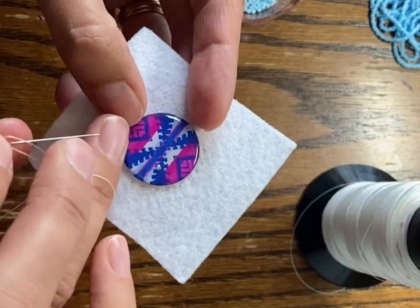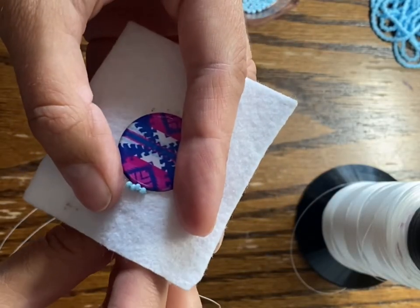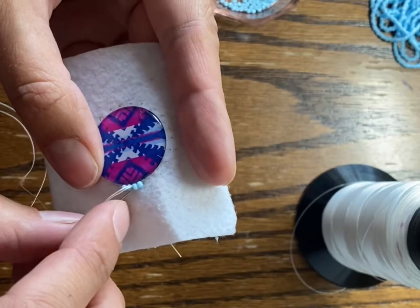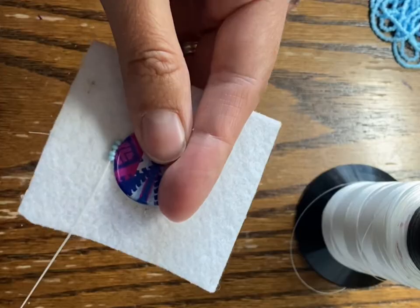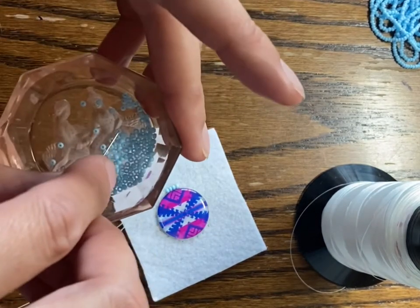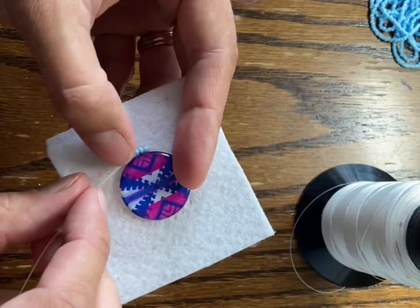When beading small, some things I suggest: readers — I need readers. But also, planning your design. I feel like small designs are hard, for me at least. I like to bead a big design, so beading small is difficult. Pre-plan out your design — that's what I found makes it easier. And that's it; you just keep going around and around. I'm going to put a few more beads on, and then I'm going to show you how I end it and start a new thread in case you need to do that.